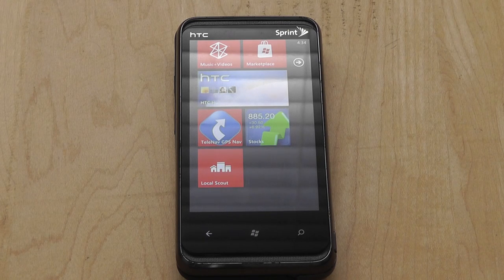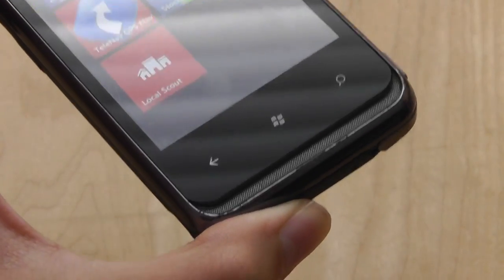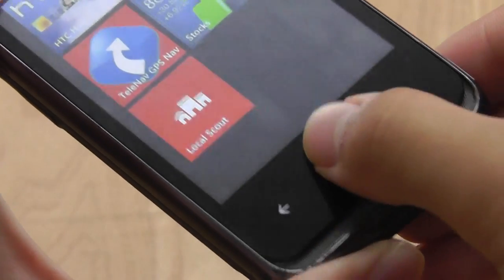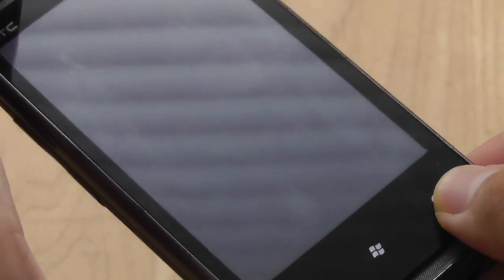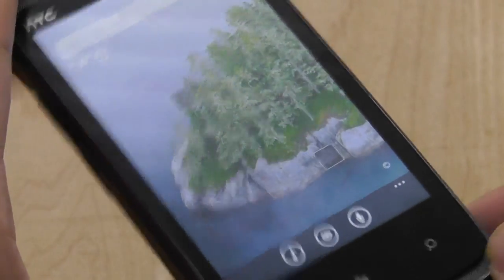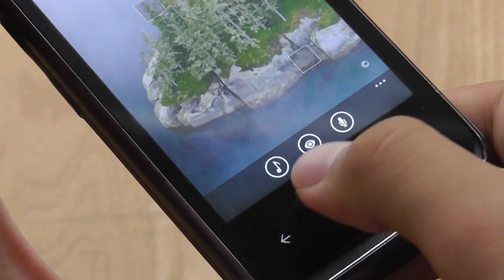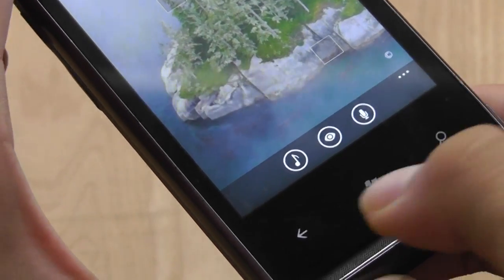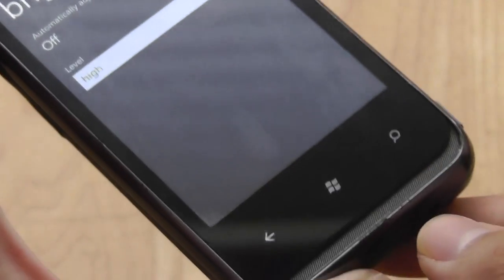Taking a closer look at the design, there are three standard Windows Phone buttons on the bottom — capacitive and backlit, visible even in darker environments — corresponding to the Home, Back, and Search keys. Pressing the Search key brings up Bing search, where you can search pictures, keywords, barcodes by pressing the barcode icon, or identify a song playing back and get the artist name and biography.